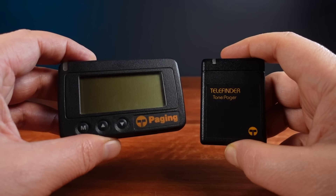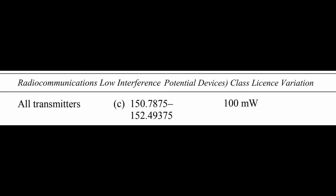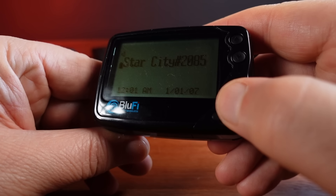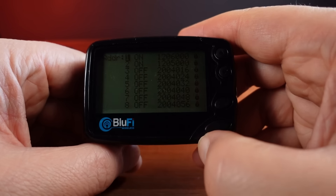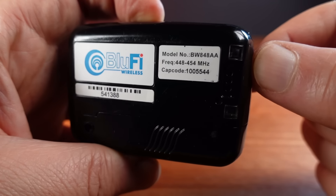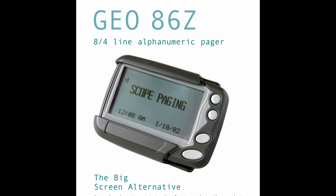I would really like to change the frequency that these pagers operate at so I can use them legally. For example, the 148 MHz band that these use is very close to 151 MHz, which is a range that I can legally transmit on up to 100 milliwatts. But I need to find a replacement crystal to switch the frequency, and I'm not sure how easy that would be to find. I also have this much more modern pager, probably from about the 2000s — in the menu it even shows me the cap code that's been programmed in. Even better, the frequency this uses can be programmed from between 448 to 454 MHz. But despite being more modern, there seems to be even less information available for programming these.